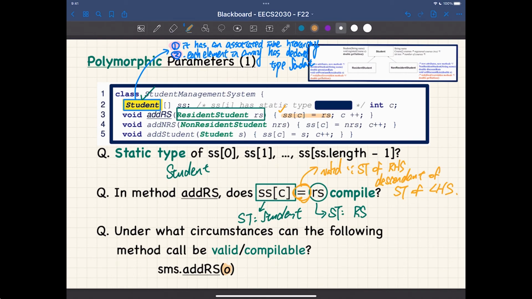The question is, under what circumstances can the following call be valid? Meaning, what should be the type of O?